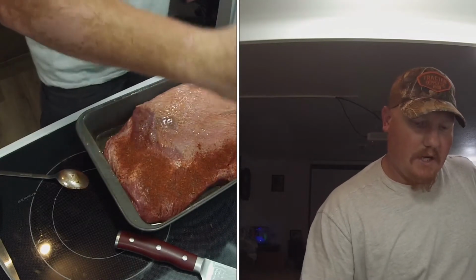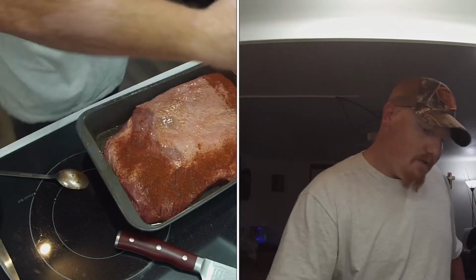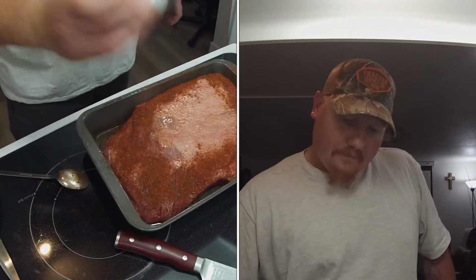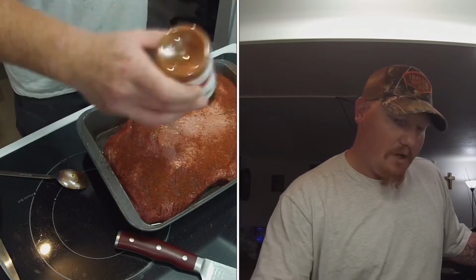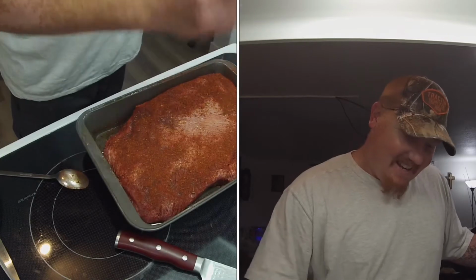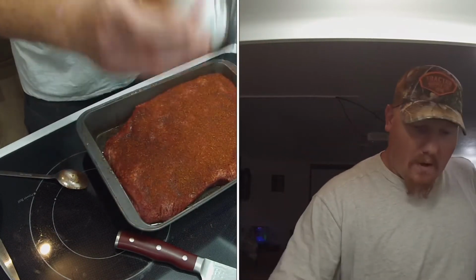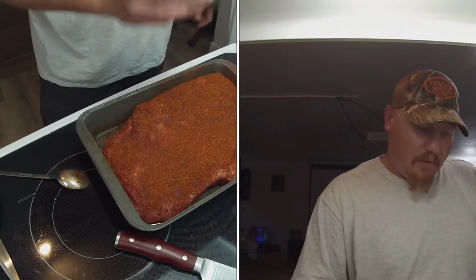This rub is very good. It's got a little hint of sweet in it, and a nice little bit of spicy. It's got a little bit of cayenne pepper in it. Sometimes I'll add some more cayenne pepper depending on what I'm cooking and who I'm cooking for, right? You never know. If I got friends coming over, I try and keep the heat down, but if it's just my wife and I, or my daughter's not home, then yeah, I definitely try and bring the heat up a little bit.